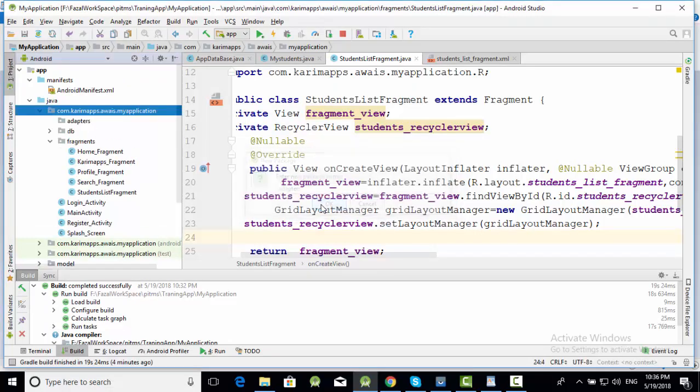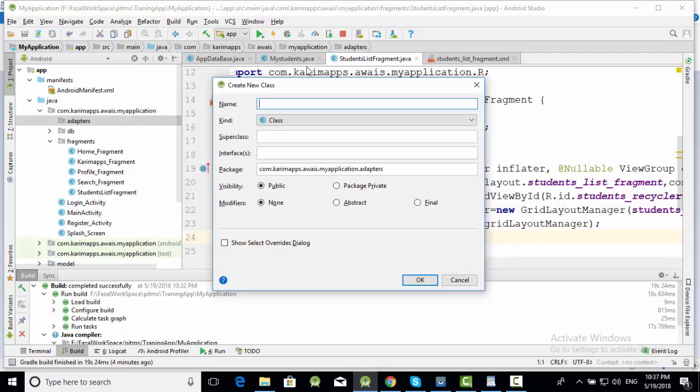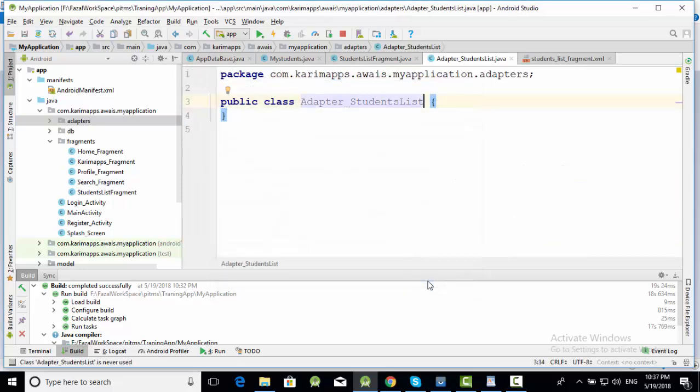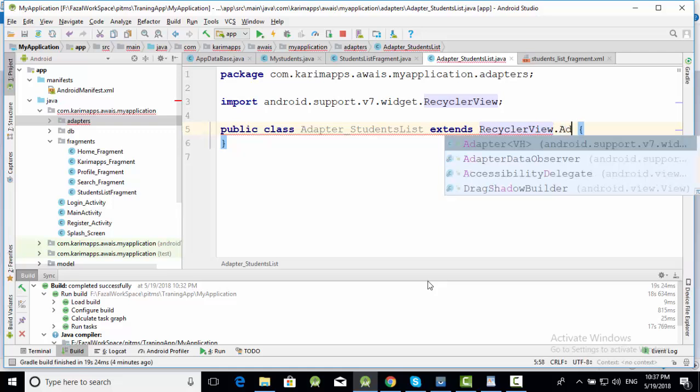Press OK and create here a new Java class, students list adapter. Press OK and extend this class by RecyclerView dot adapter and pass your view holder class here.